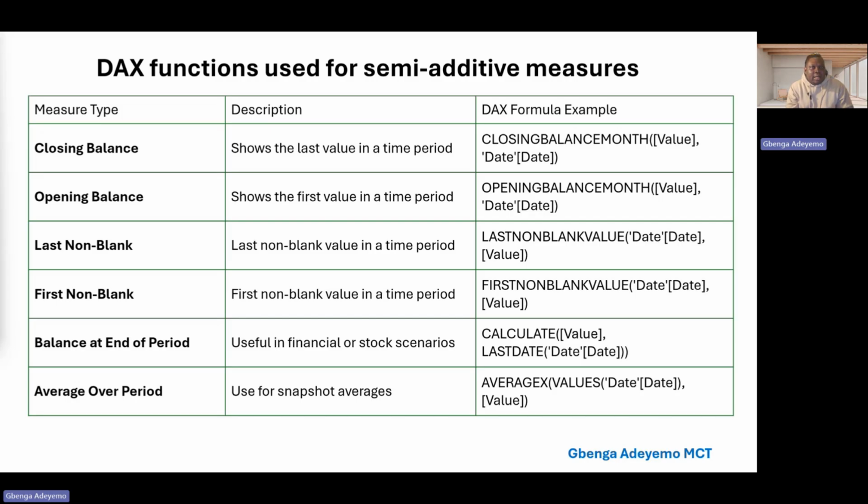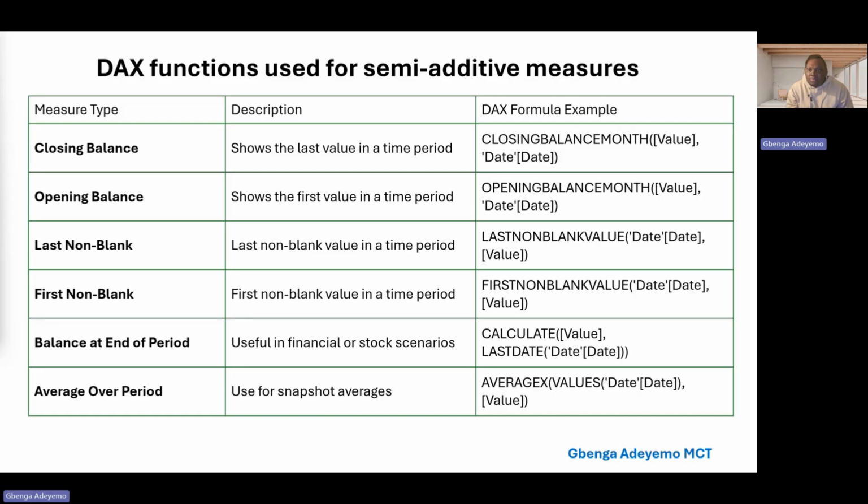So these kind of transactions cannot be added together. It doesn't make any business sense to add those kind of transactions together, right? Because they show plus and minus. Anytime there's a deposit on the account, your account balance increases, and anytime you spend money or withdraw money from that account, the account balance will definitely reduce, right? So that is a way I can explain semi-additive tables for you to understand their meaning. So now let's talk about creating semi-additive measures from semi-additive tables.